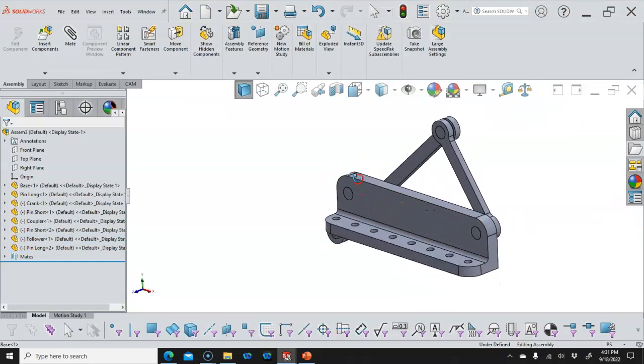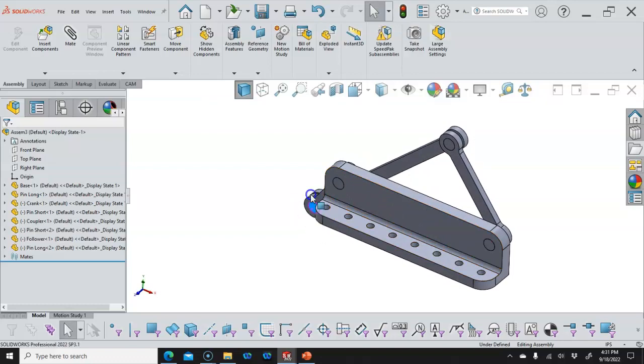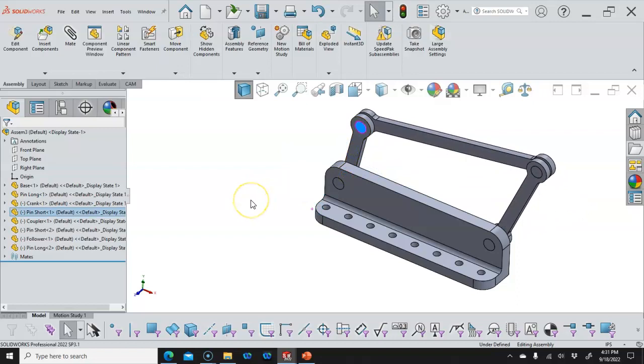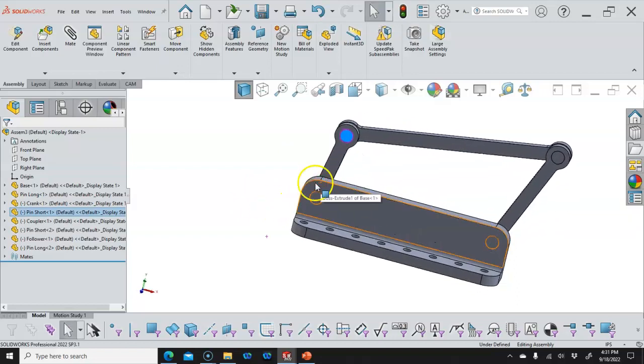All right, so this is going to be practice, practice, practice, and seeing all of these mates and going through all of this process. And we need to decide, do we want this to be static or dynamic?